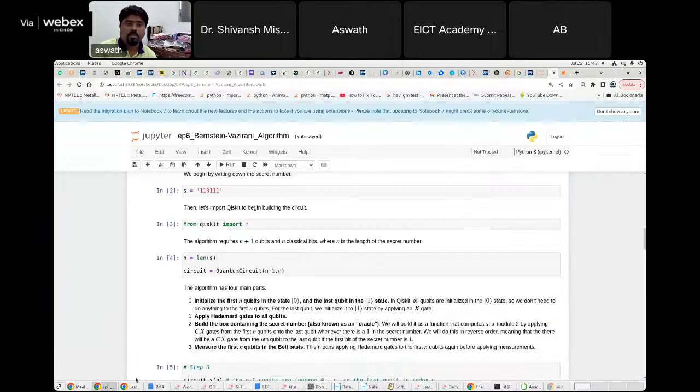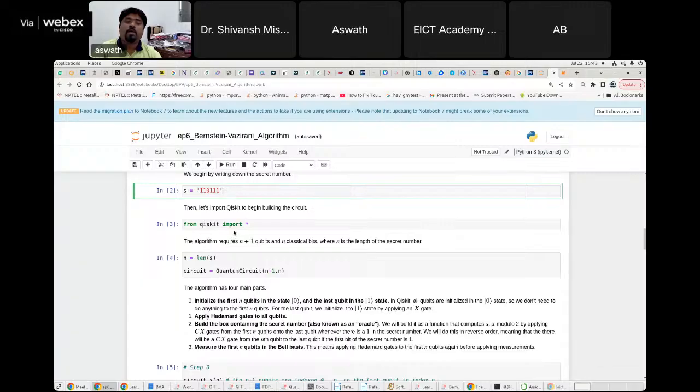So this is the Bernstein-Vazirani algorithm. Let's say my S is a 6-bit system. We have to count from right to left now. The first, second and third qubits are going to be flipped. The fourth, fifth and sixth are also going to be flipped. In this case, what should I do?